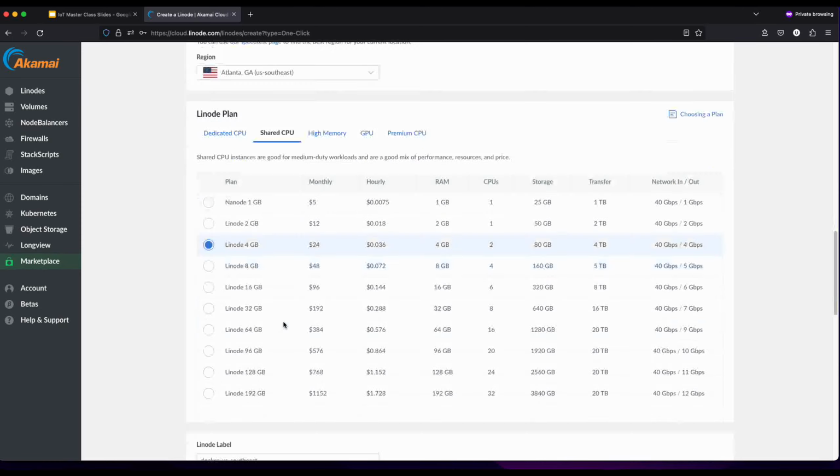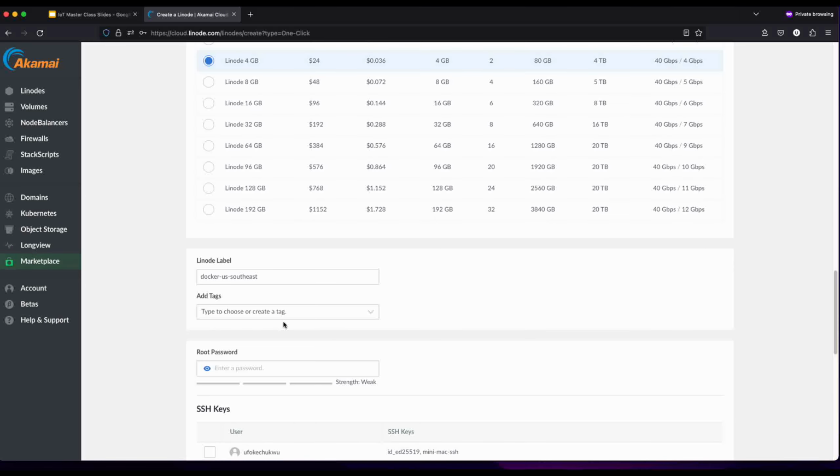Okay, let's try that. Now, a Linode label, right? So let's create a label for this. We would call it Docker IoT masterclass 1.